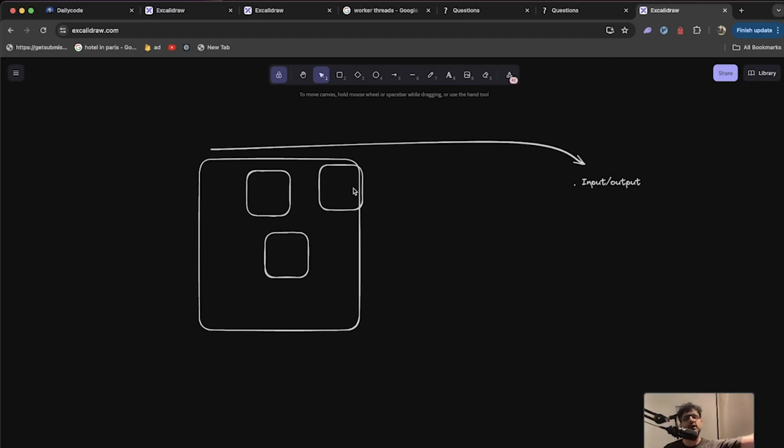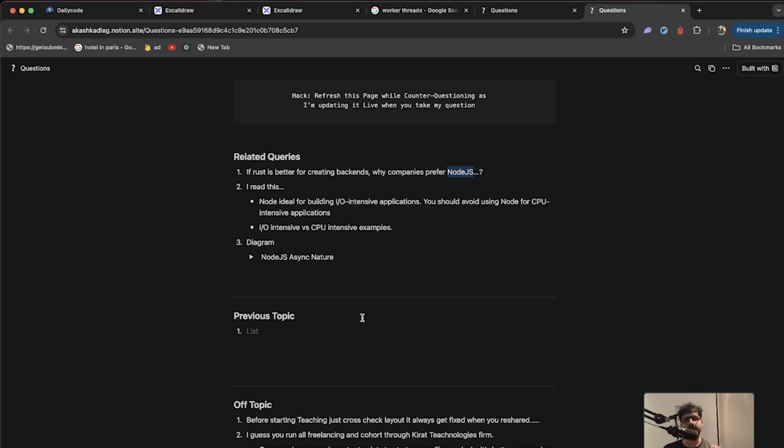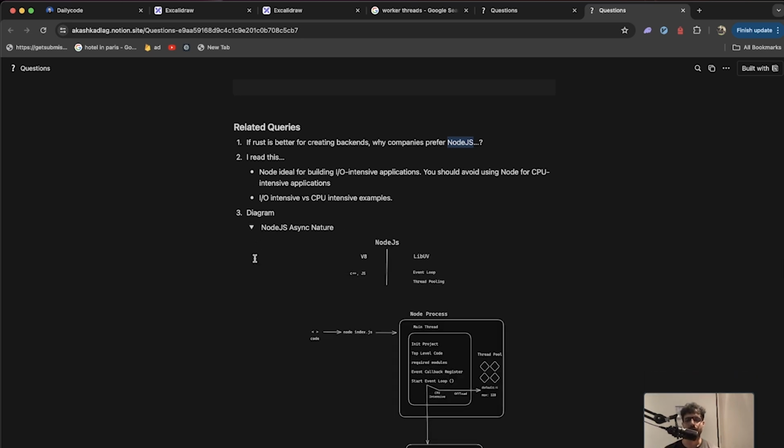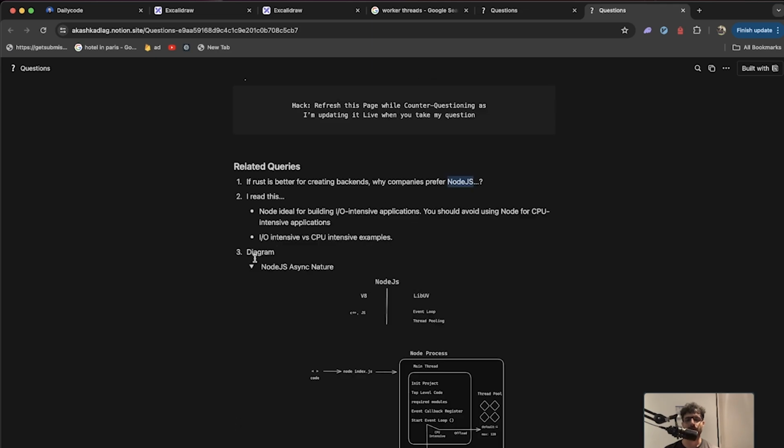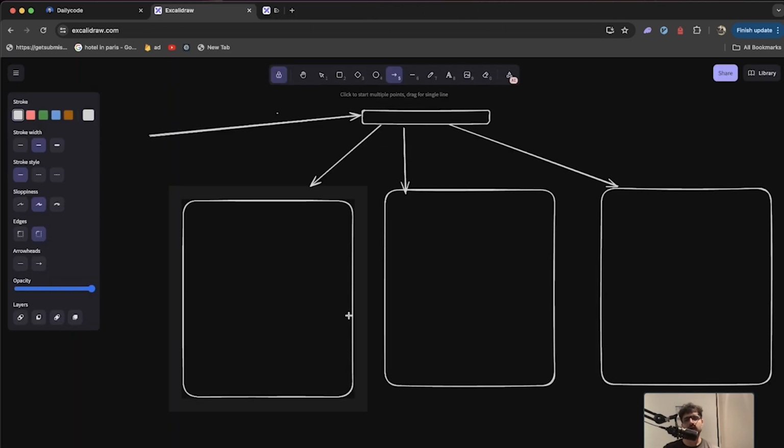Tasks that can be offloaded to other things that have to wait, but can wait asynchronously, is what you should use Node.js for. Because if they're being waited on asynchronously, the Node.js thread can do other things. Diagram. Okay. Cool, guys. Let's get right into vertical scaling.